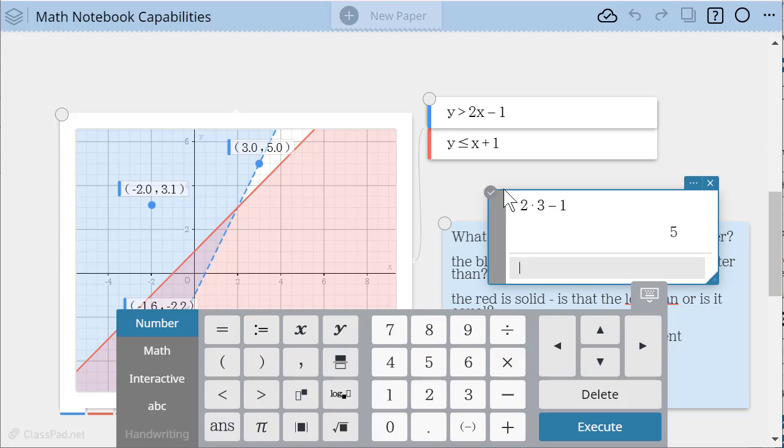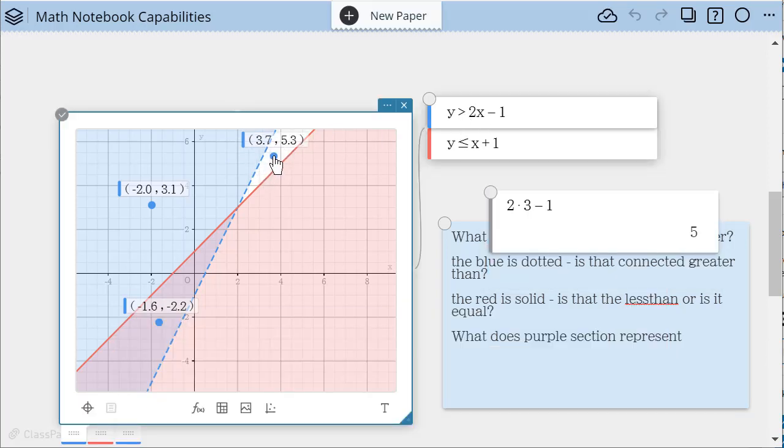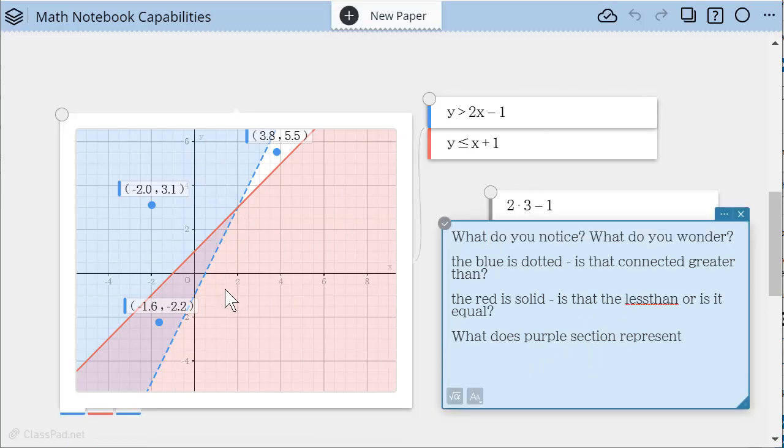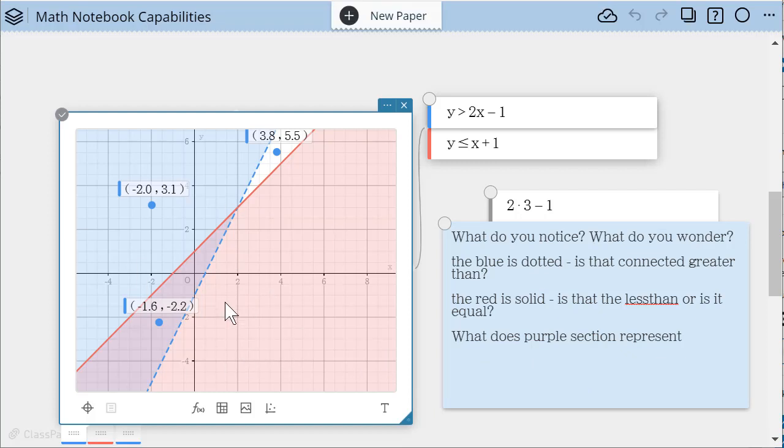So then why is the blue line dotted? These are things that we can explore, and so maybe it does have to do with the fact that no equal sign is included here, so this is not actually a solution. And what if I have a point that's in this white section? What's that mean? So that I can test things out on my calculator. So Classpad.net is a great way to take notes, and you can do notes in lots of different ways. You can do graphs, you can do calculations, you can do actual text in a text sticky and text on your images as well.